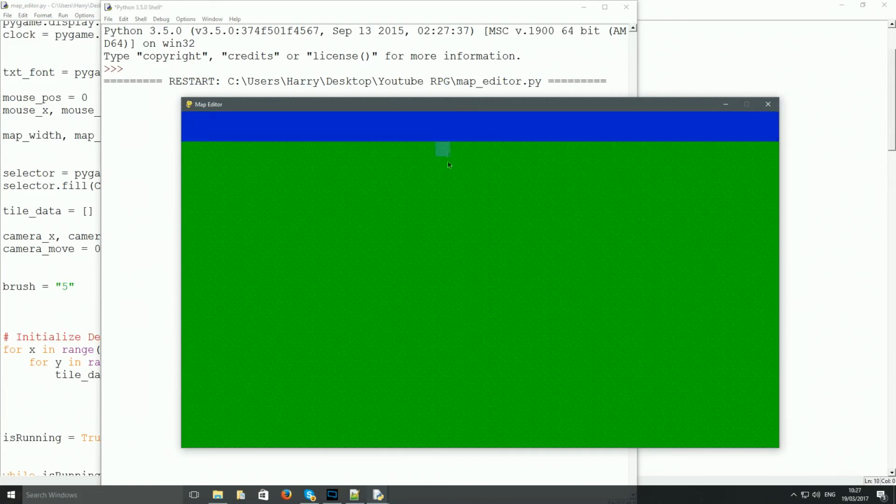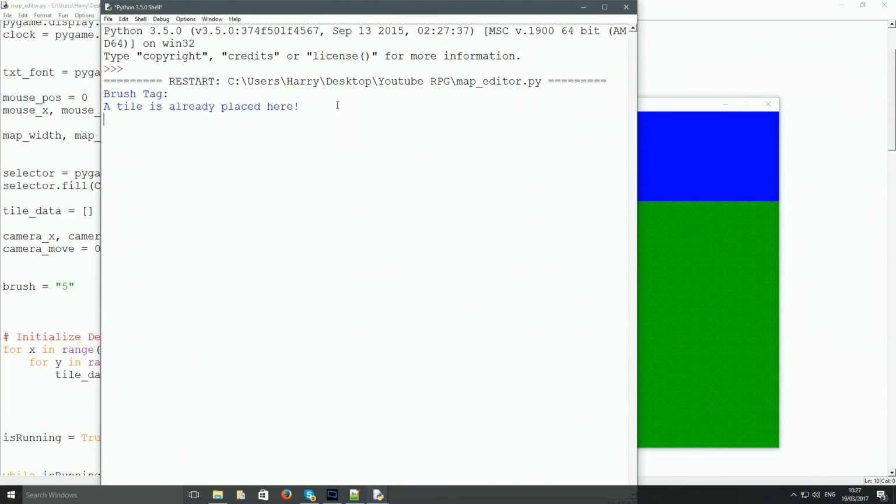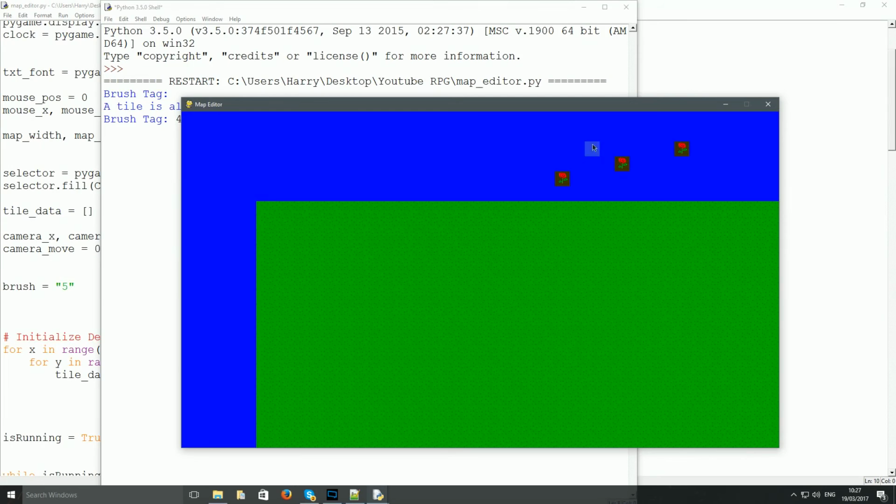Okay, that's fine now. So now if I just select our 4 for rose red. What? One moment. There we go. Yay. So now you can see we can actually place roses down.